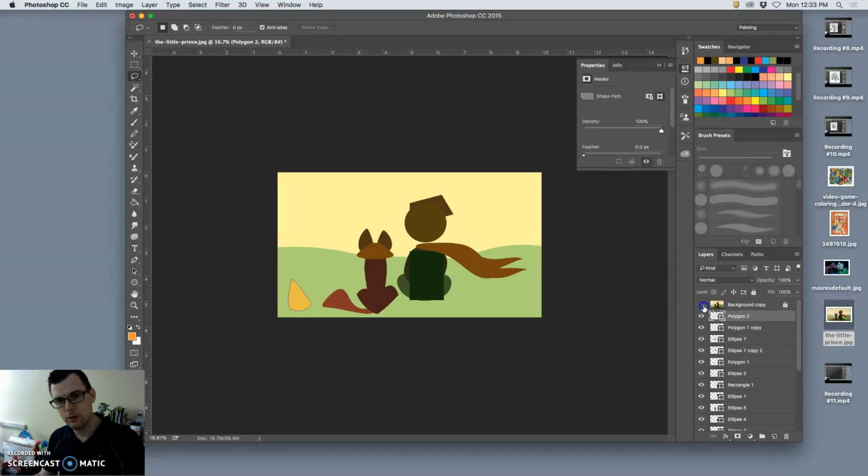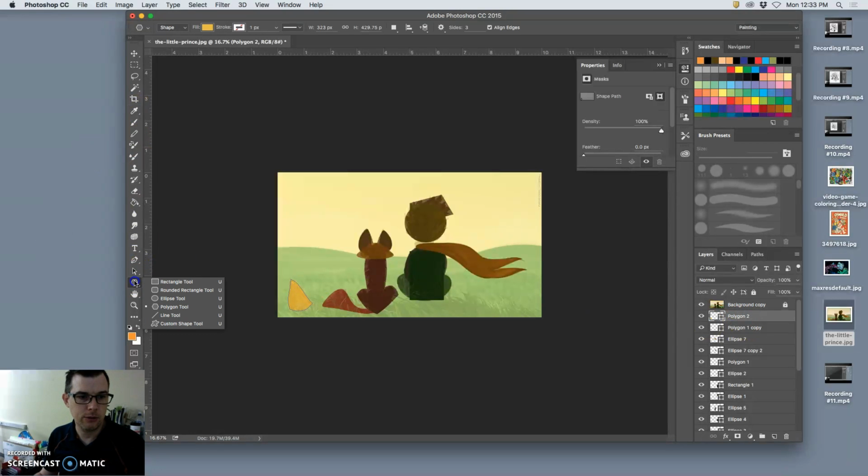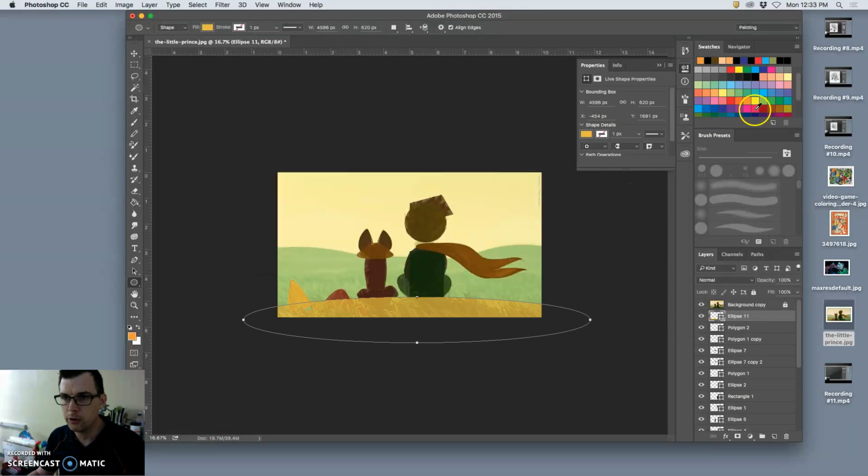Okay, so I'm pretty close. Now I just have a foreground bunch of grass that I can put in as a darker green.